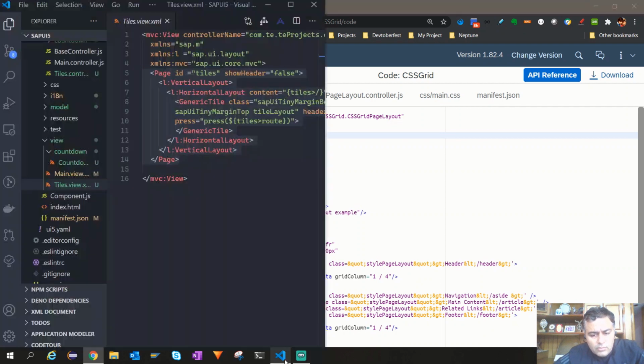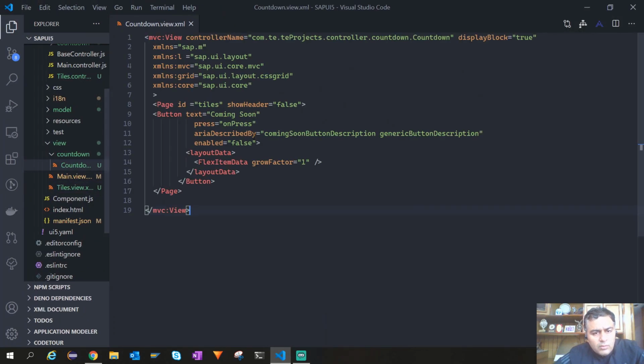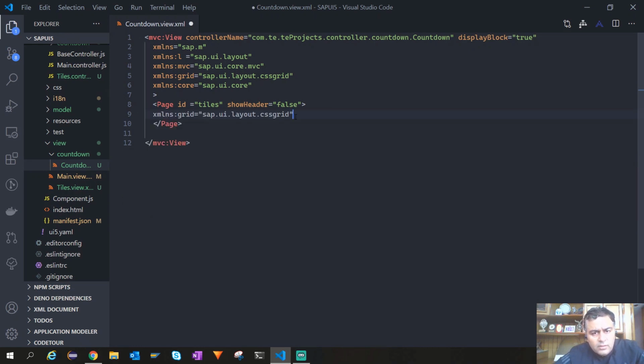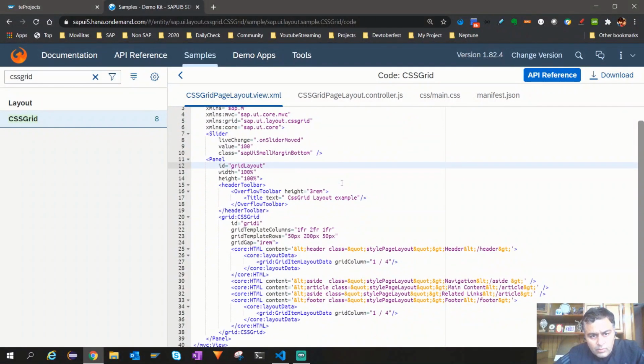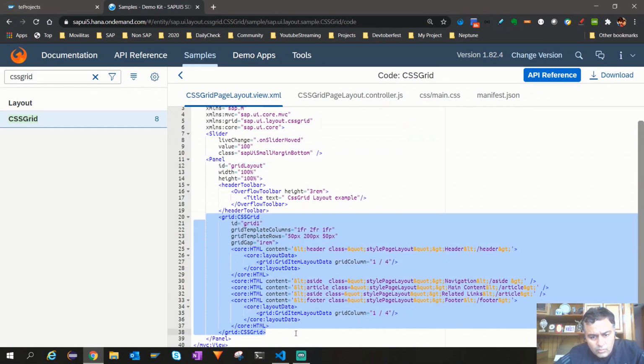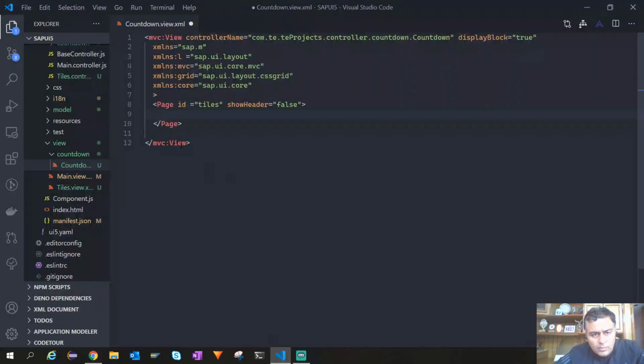I will just go there. Well, we don't need this. First of all we need this namespace. This is already there, so we are good. And what else do I want? I want this grid. Let's just copy paste this first and put it here.